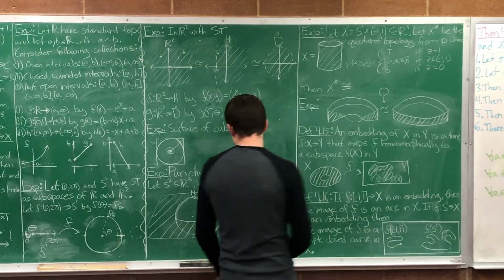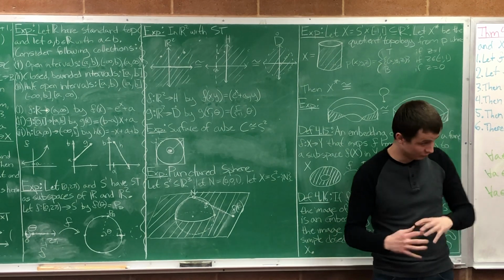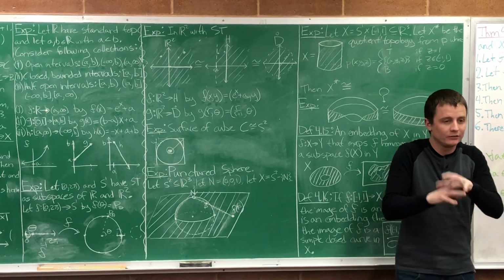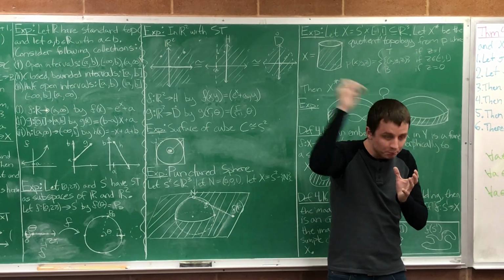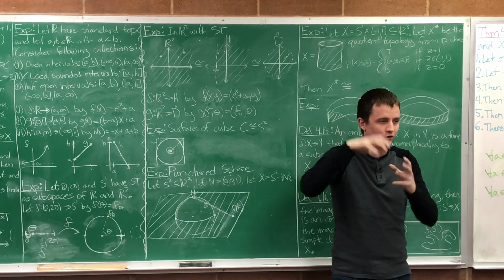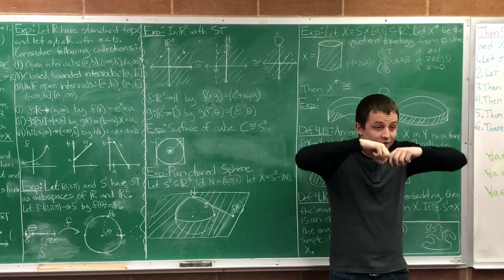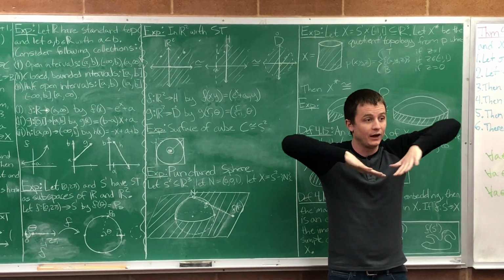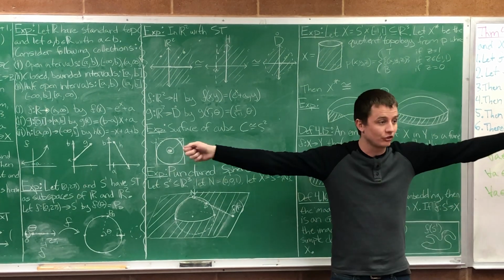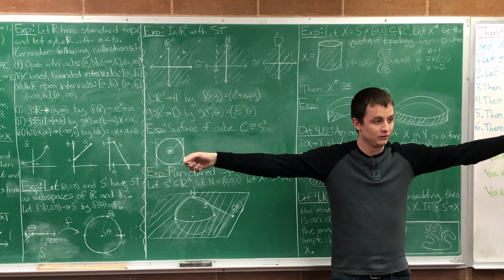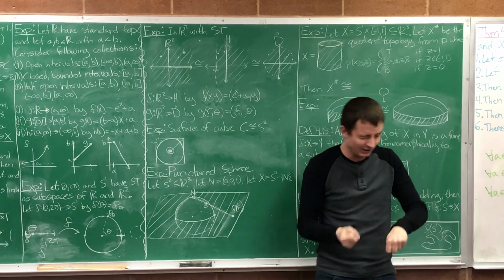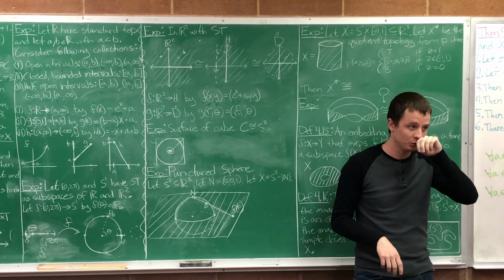Now here's the one I was really worried about. So first, let me just try to give you intuition for it without looking at the picture, and then we'll go back to the picture. So imagine I had a sphere, but now we poke a hole in the sphere. And think about it in terms of rubber sheet geometry. So I've got a sphere with one little hole poked in it. I can take that hole and I can stretch that hole out, right, and flatten that sphere into a disk. And now I can take that disk and stretch it into all of R if I wanted. So that's thinking about it in terms of intuition that we might already have for what you can and can't do with topologies.